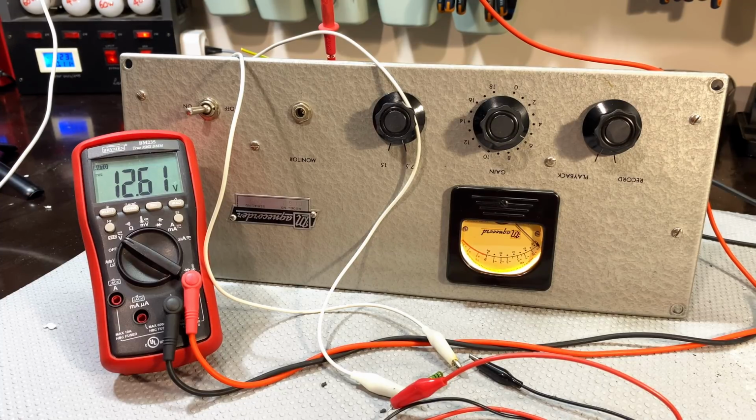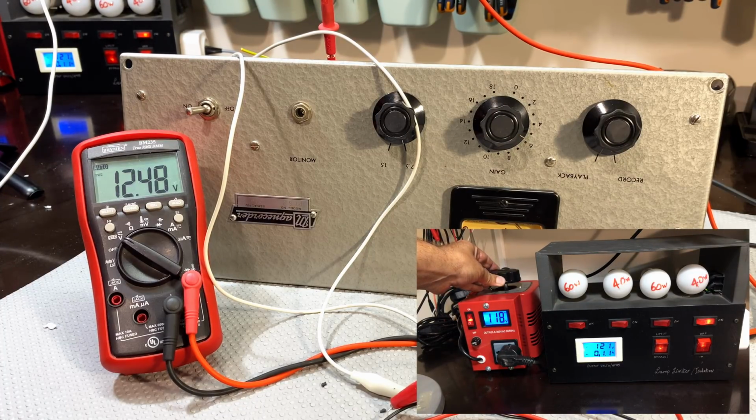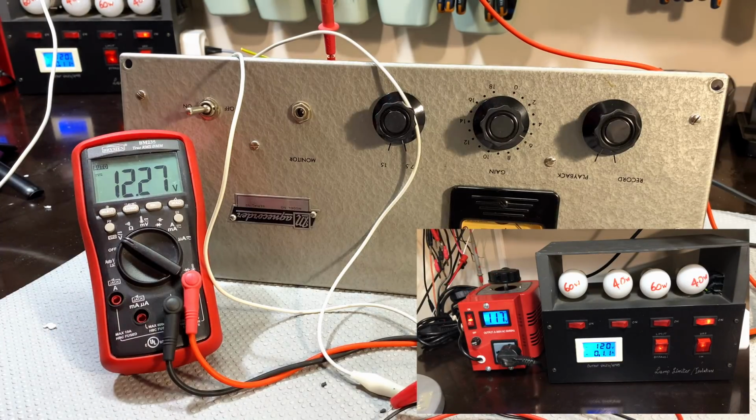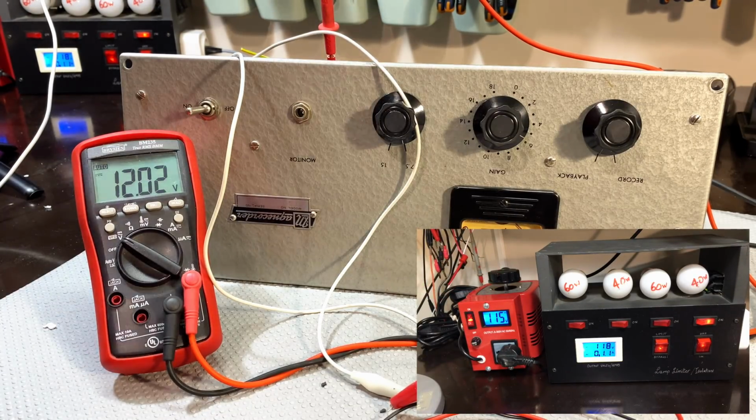12.5, 12.6. 12.64. That's pretty good. 12.65. Now remember, this is at 120 volts. That's assuming my mains is sort of 240. It's usually about 235. So if I come down to 117 here, I get my 12.3, which is close enough. And if I go down to 115, I don't recall seeing the mains come below 230 volts. So that'll give us 115. That's 12 volts. That's perfectly fine for the heaters.